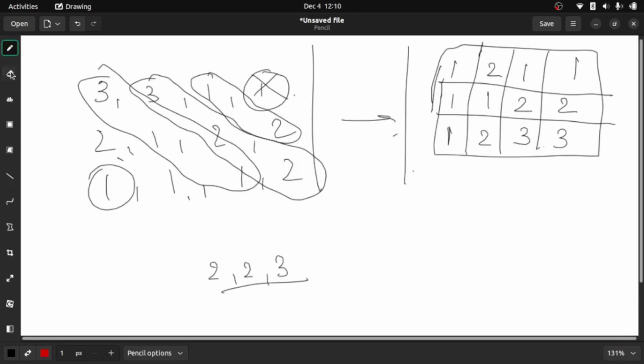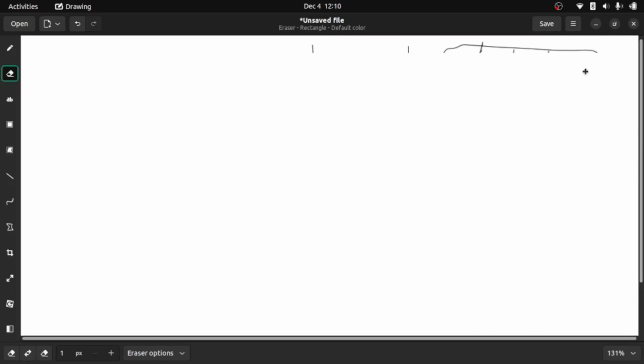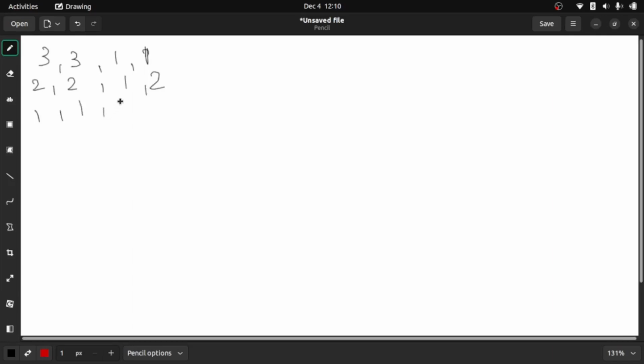So let me write this somewhere. So let's start from scratch only. So let me write 2 2, what was it, 1 2 1 1 1 2. Okay, so this is our matrix, given matrix, for example. So how are we going to do this?